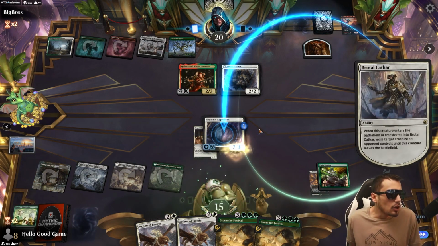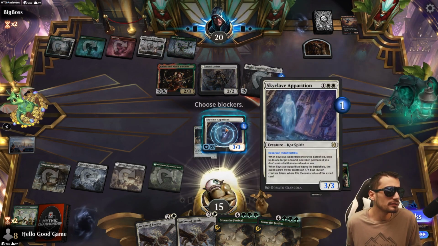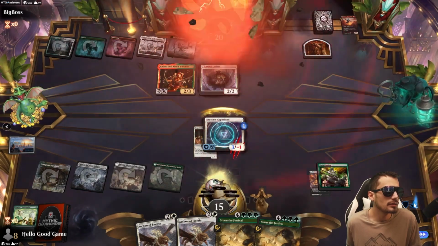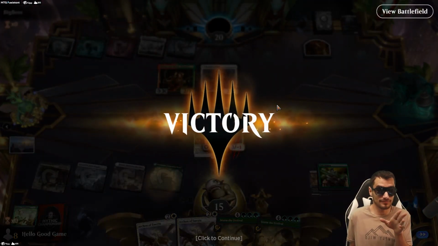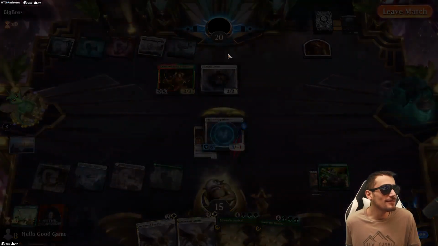I mean, this makes it a blocker too here, which is nice. They're folding out pretty aggressively. I don't know why they do this. And that's how you get a free win, because we were being beat up there. Oh, my poor soul.